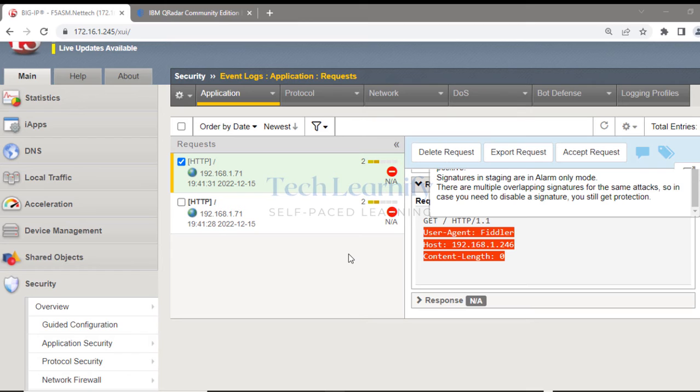Now, the objective is to configure a logging profile so that F5 Big-IP ASM forwards syslog events to QRadar. QRadar is a SIEM solution; both NetFlow and event logs can be forwarded to QRadar. On routers and other networking devices, we configure NetFlow to send flows to QRadar.